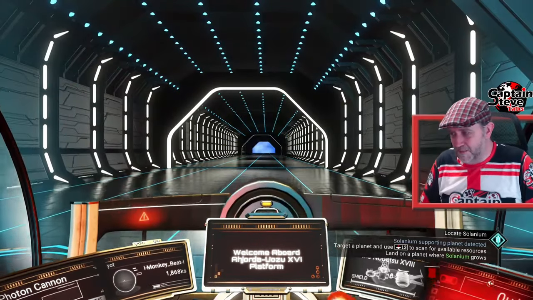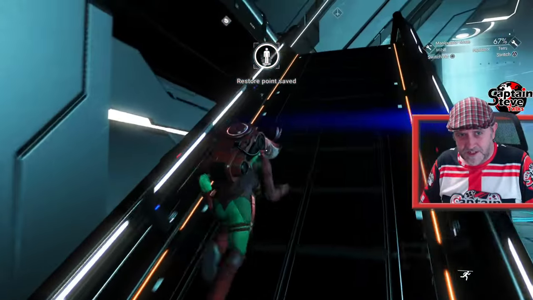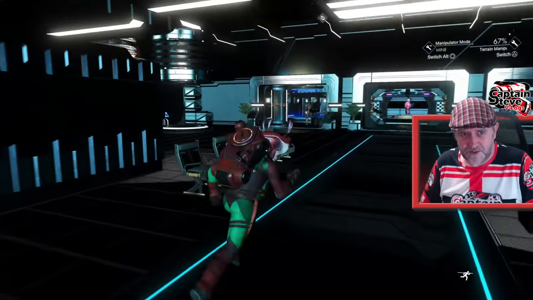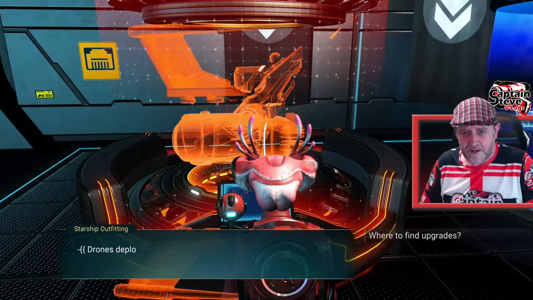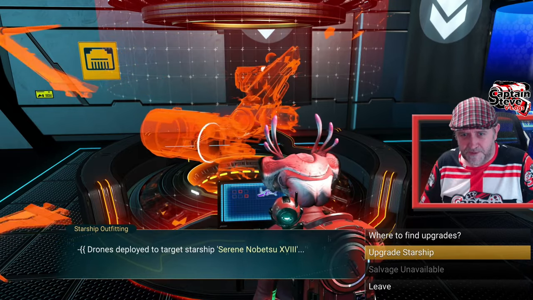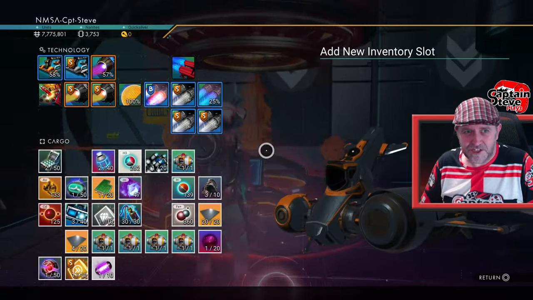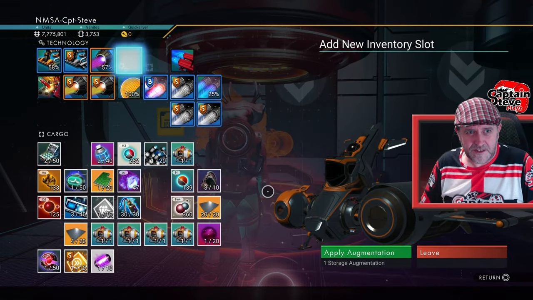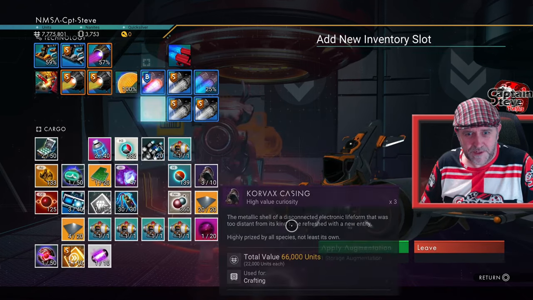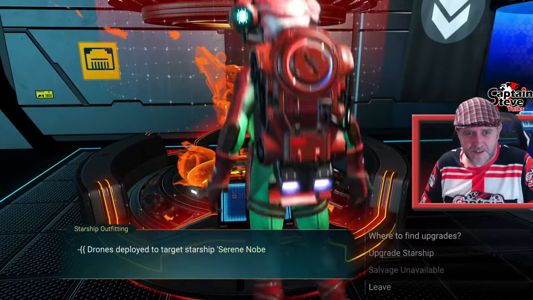Oh, well, while I'm in here, I need to expand my actual inventory slots and things anyhow. So let's head on over and let's try doing some of that. So here we are. Let's go into here. And I've got a couple of upgrades for my ship. Upgrade ship. Now, I need to put this inside of the technology slots. I want it there, please. Yes. And I want the other one here, if possible, please. Brilliant. Is there any more that I can put into this? Did I get any more?